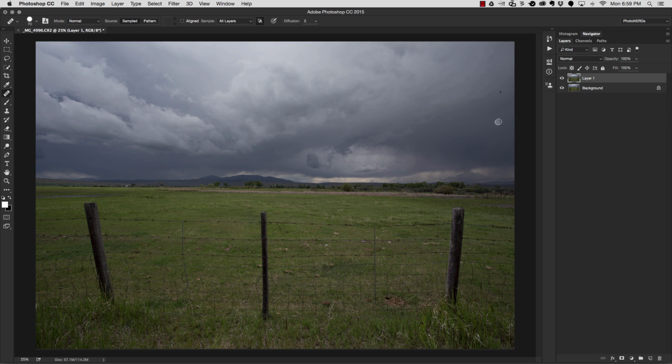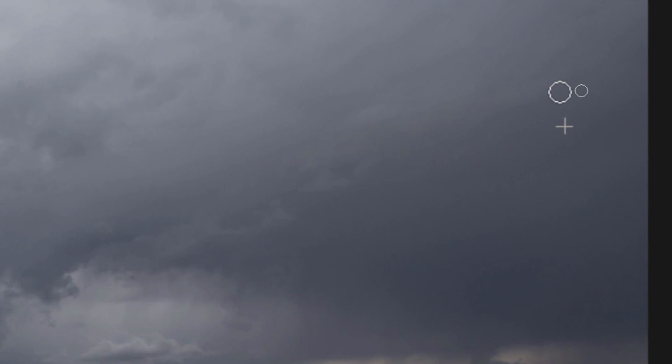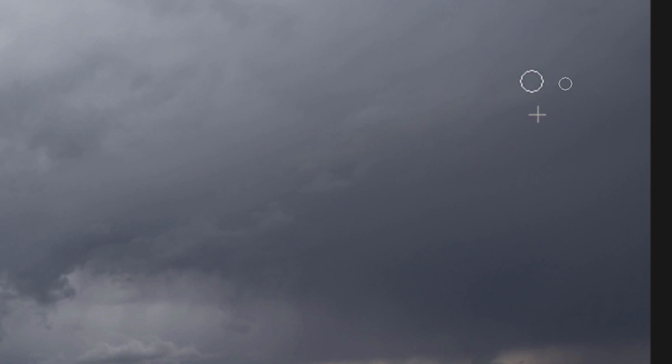So I'm going to go to a part of the picture where I think is best. I'm going to Alt, click, and then I'm going to go over to the spot that I want to remove. It happens to be this little sensor spot here, and I'm going to click, and boom, just like that, it takes it away because now it's blending the pixels. A little characteristic to note though is when we choose Option, click, and then go over to the picture and start to paint, you see I'm holding my cursor down on my mouse. There is a little plus button that's following my brush tool, and anywhere I go, it goes. And once I let go, Photoshop will work its magic.